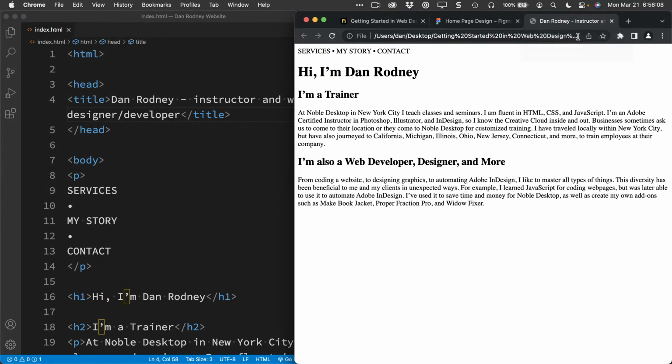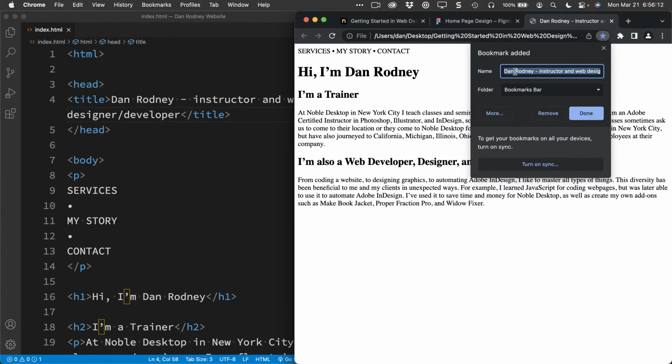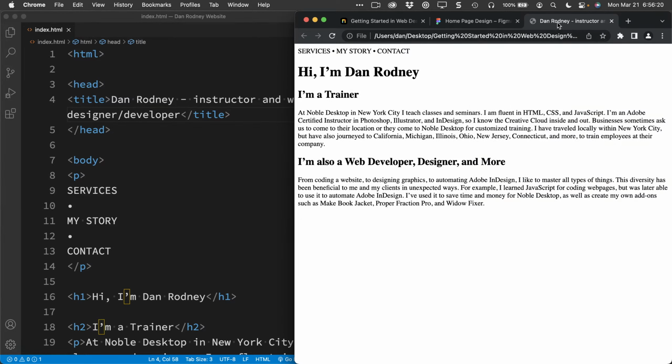The title is important for multiple purposes. First of all, it is going to be bookmarked. If somebody bookmarks it, that's what they're going to see. You don't want people bookmarking index.html. But the most important reason that you want to have a good title is for search engines. So SEO is for search engine optimization. And we want to make sure that we have good language in there that tells Google and other search engines what our page is about.